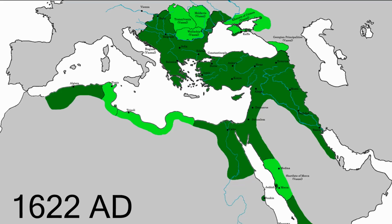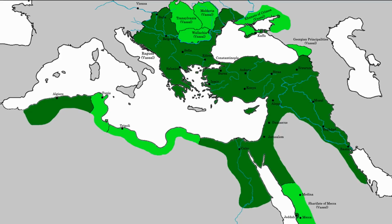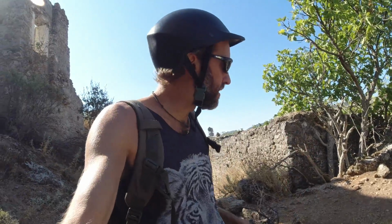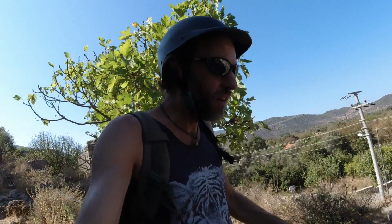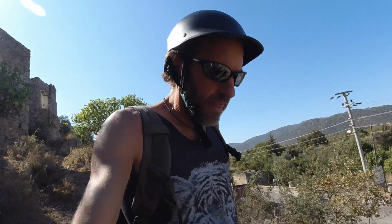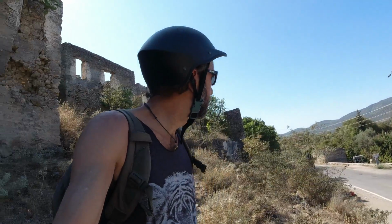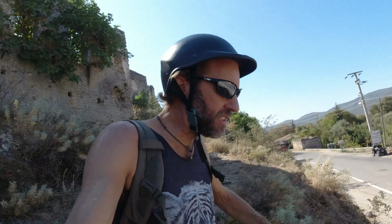And so, because of this overlap of the empires, as tends to be the case, when the Ottomans took over, not all of the Greeks just left right away. And so this village of Kayakoy was a Greek village long after the Ottomans had taken over, which happened in the 15th century. That is when Constantinople fell and became ultimately Istanbul. And so for centuries there was the mixing of the Greeks and the Turks, and this little village of Kayakoy existed as a Greek village up until the early 20th century, around World War I, when everything changed.